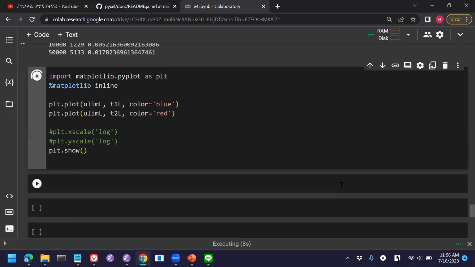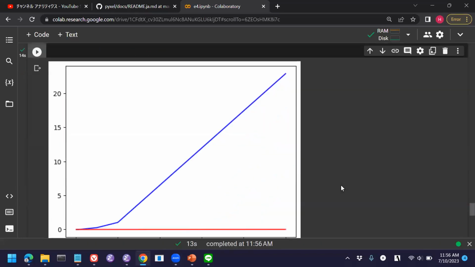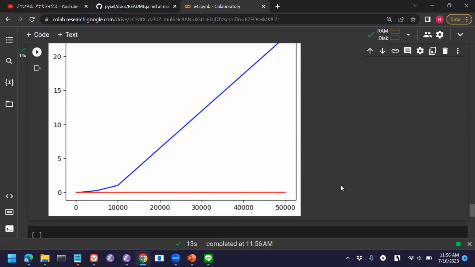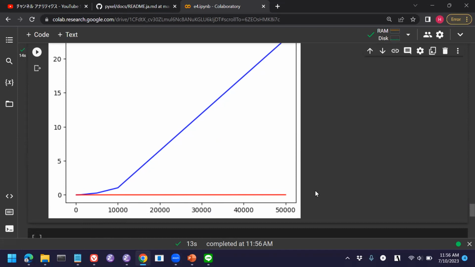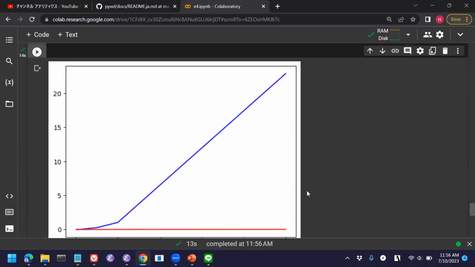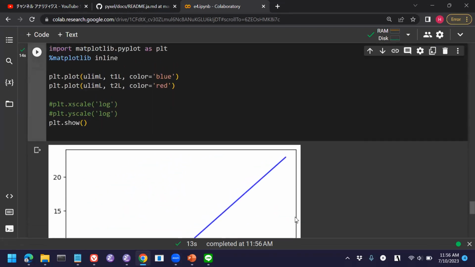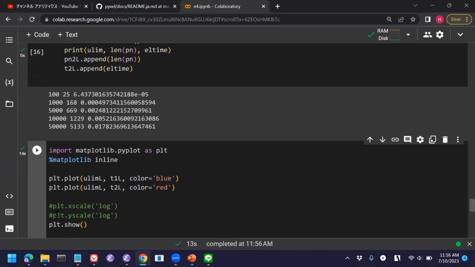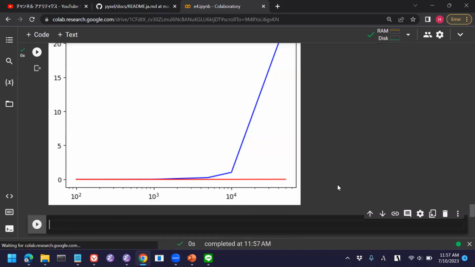What's wrong? Matplotlib, it should be fine. Okay, so as you can see, the red line is almost down here. There's no growth. It's so fast. Let's change the x scale to log scale and see the difference.